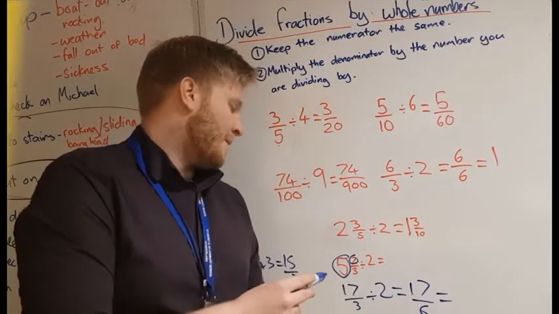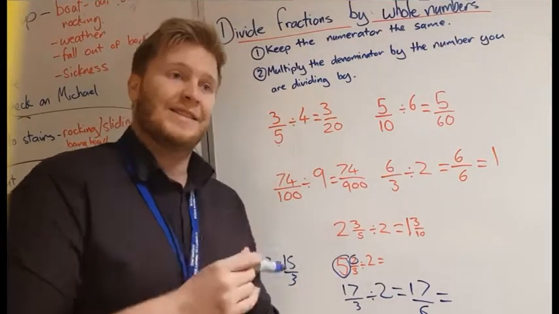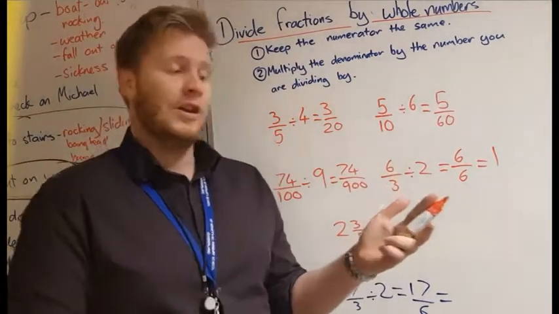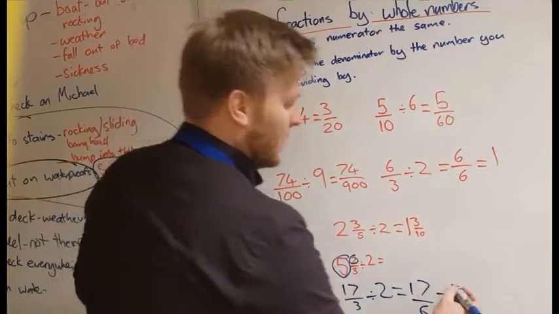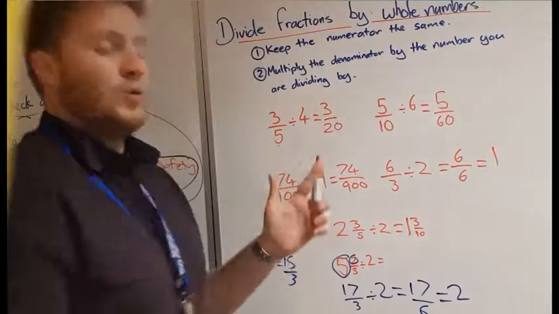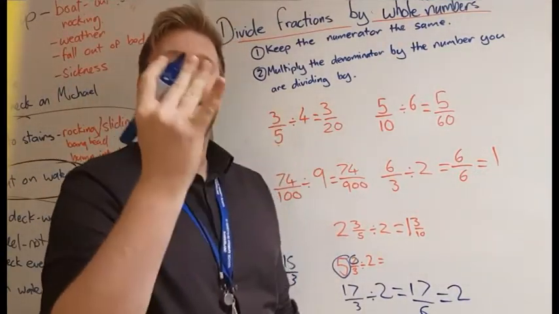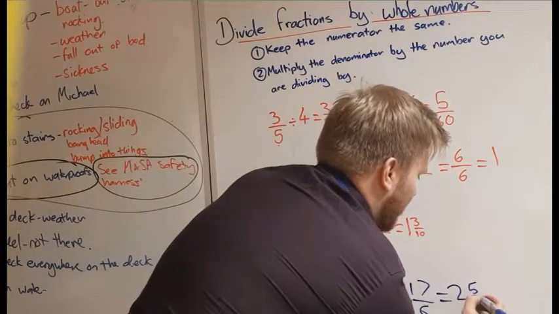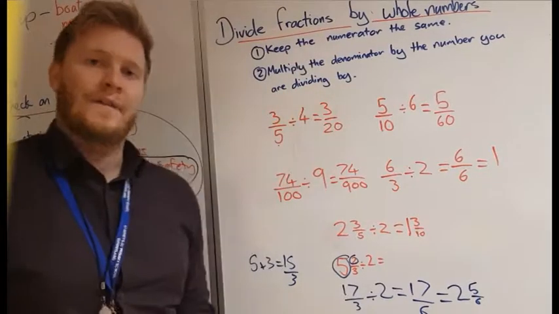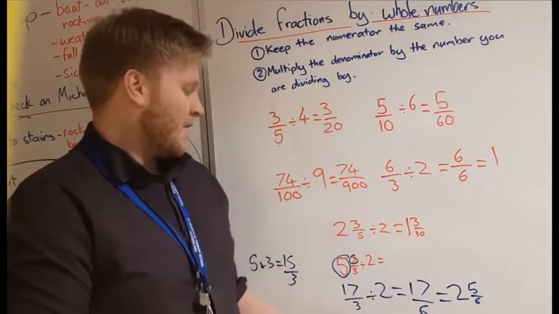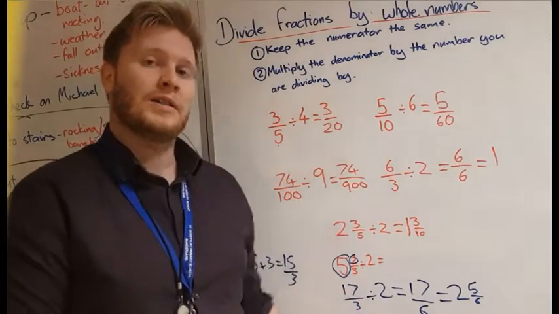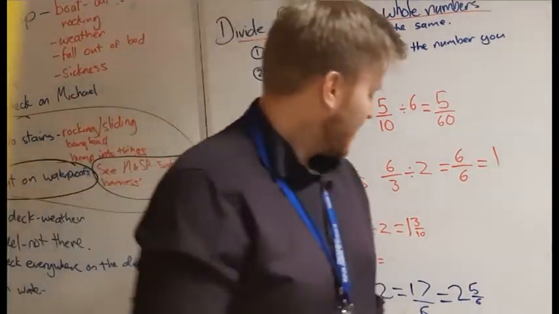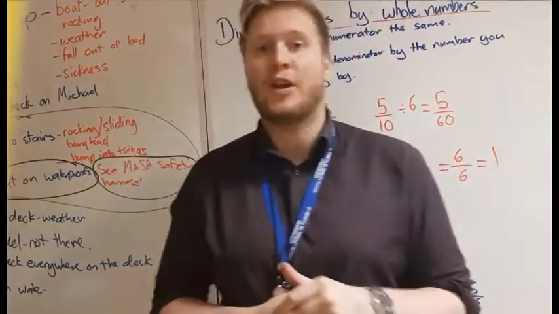Okay, so I had 17/6, so I need to find out how many 6s are in 17 to find out how many whole ones I've got. So I've got 6, 12, 18, can't go there, so I've only got 2 whole ones. And then I'm at 12, so 13, 14, 15, 16, 17. 5 left. So that means I've got 5/6. So I get my answer of 2 and 5/6. Okay, now that answer, you might get mixed up with that part or that part. Again, go check that video on improper fractions and mixed numbers if you did. But that is how you divide fractions by whole numbers.